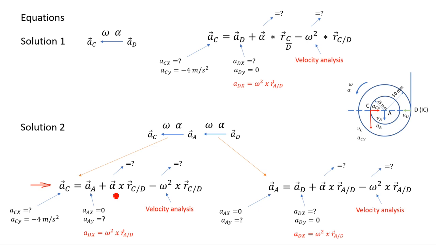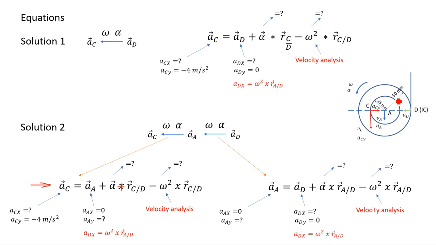The alpha is unknown, multiplied by the distance between C and D, which we know: that's C, that's D. We can have it as a vector, so it's just the value of that. In the y direction it is 0. In the i direction it is equal to 25 plus 50 millimeters divided by 1000, which makes it 0.075 meters.